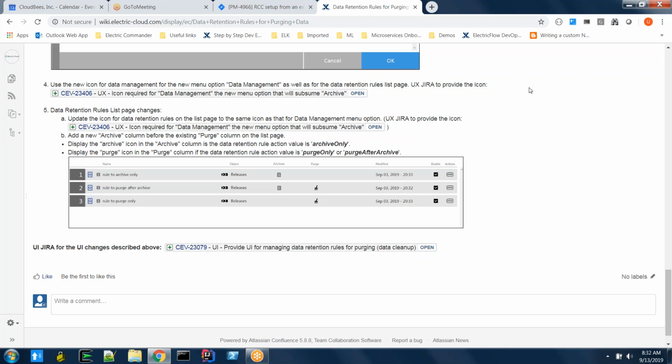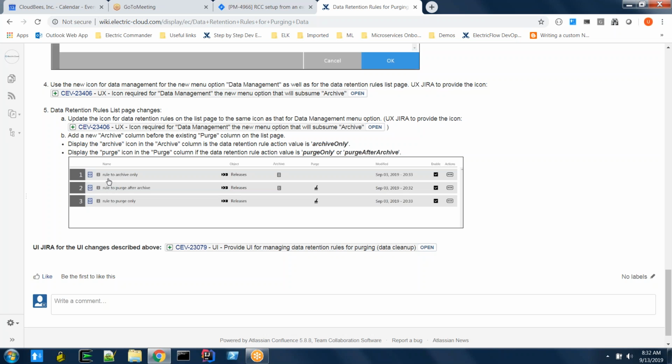Actually, there's just one more minor thing. For the data retention rule, we've generalized it to include both purging and archiving as two capabilities or actions that can be done. We want to introduce a new icon for the user, right?